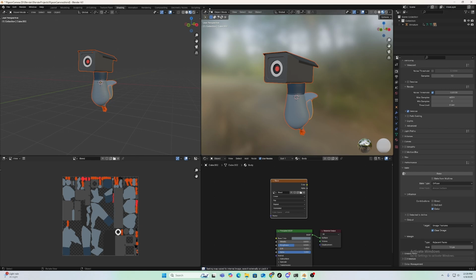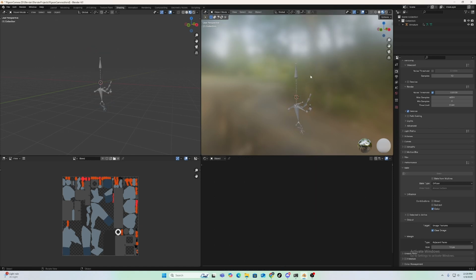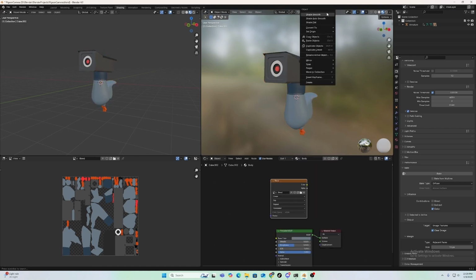Perfect. Look, you want to get rid of this. Oh, it's not what I wanted to do. I'll get rid of this little whatever. Okie dokie. So everything's baked onto this little blend sheet.